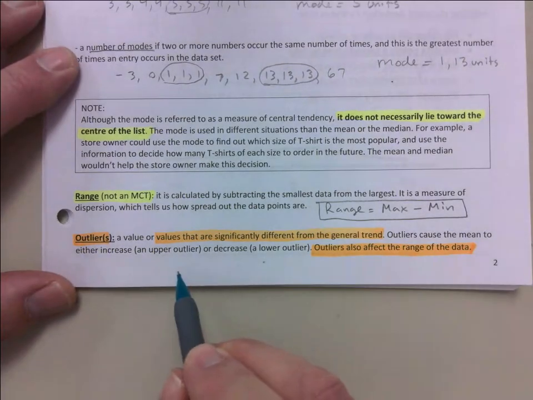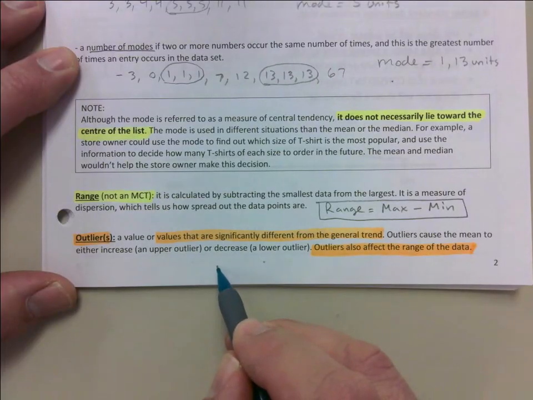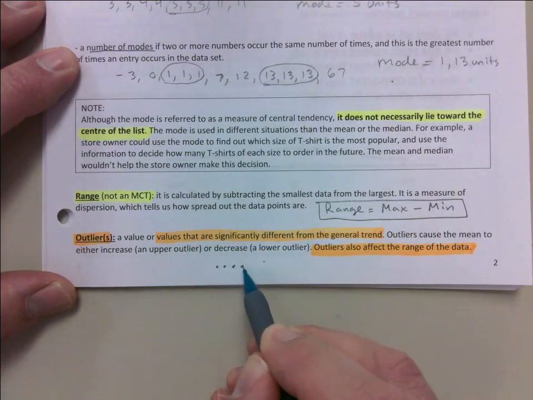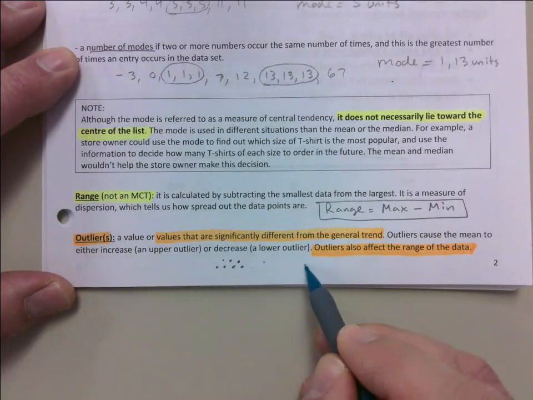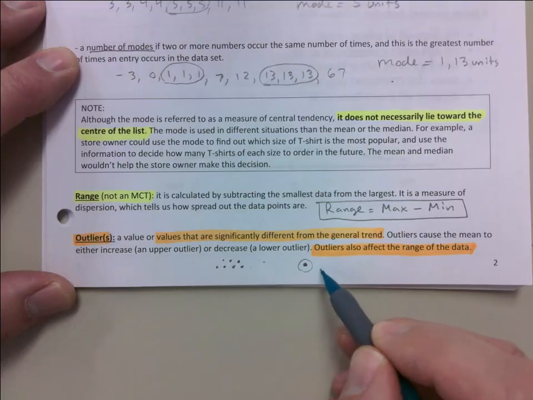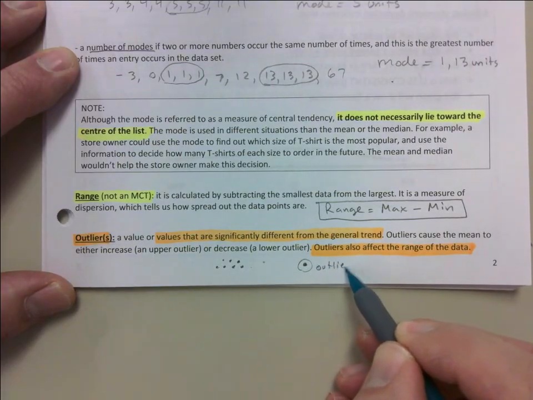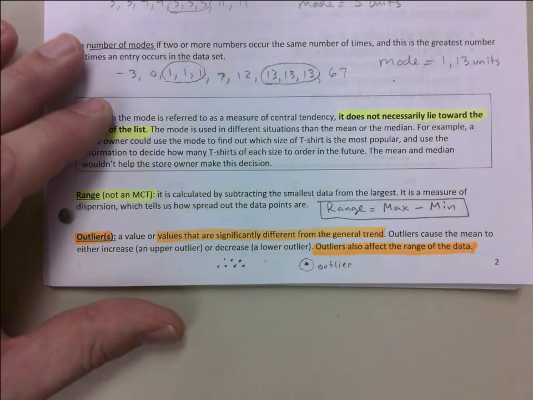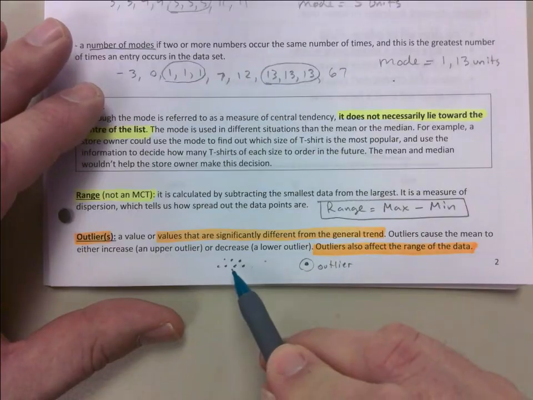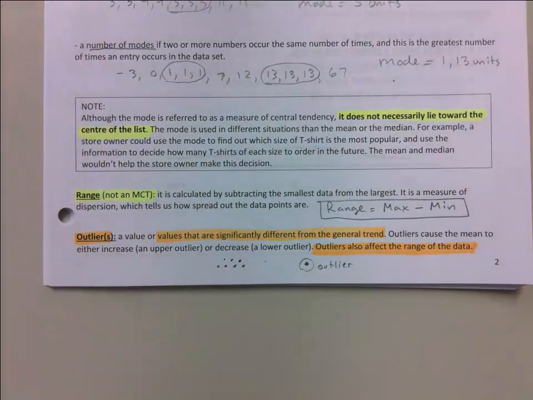The best visual that I can give you is if you've got a bunch of points that are close together, you could even have them stacked, but then all of a sudden you have an outlier, okay, that would be clearly visible on the number line. It varies significantly from the rest, okay?